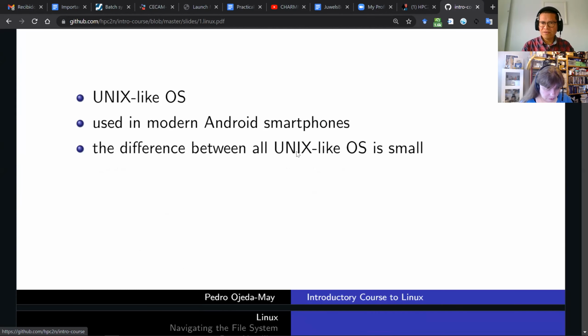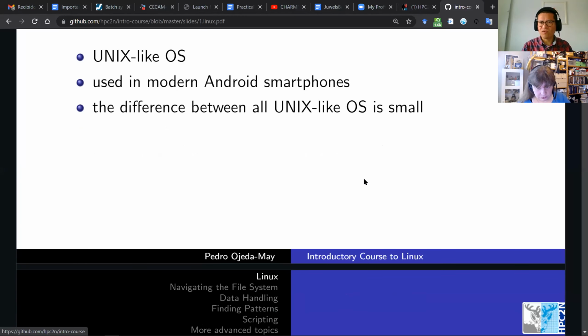Linux is a Unix-like operating system, so it can be found in many devices now, like Android smartphones, or in almost any HPC center. Yes, this is the default operating system. The good point is that once you learn the commands in Linux, you can use them in almost any other Unix-like operating system because the difference is small.